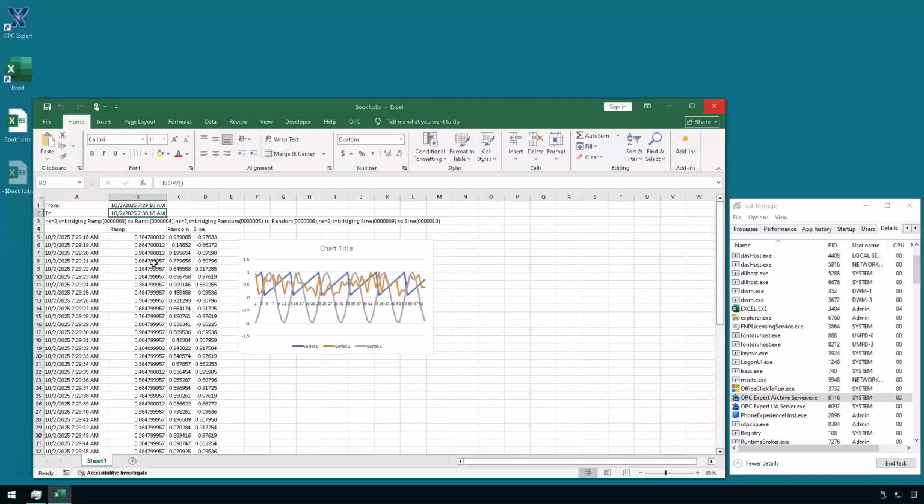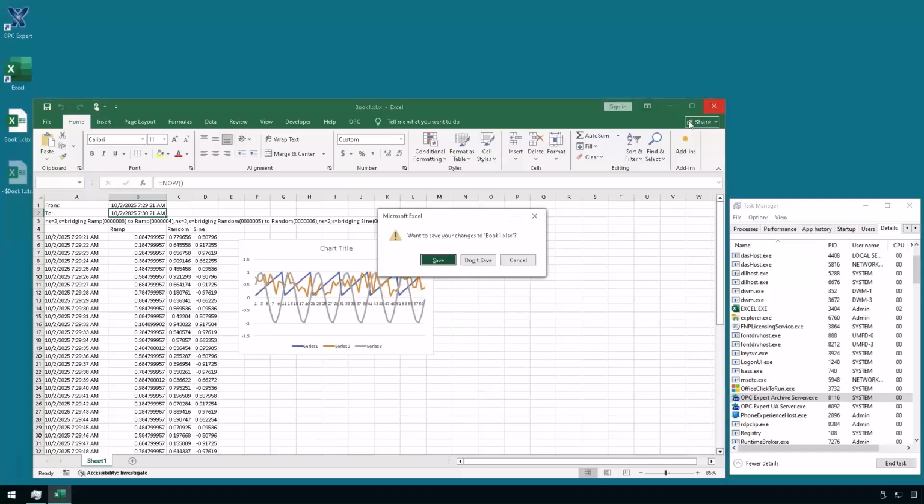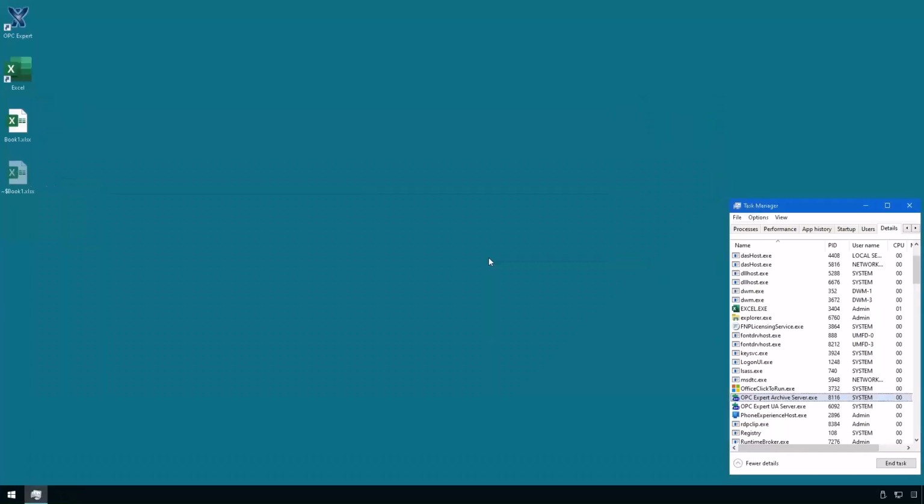So again, if I click F9 on the keyboard, so you can't see it, but I'm clicking F9 just to update this. And sure enough, everything is updating in real time. I'll come back to this during the questions and answers, and you'll see that we have even more data available to us. So let's close this and get back with the presentation.